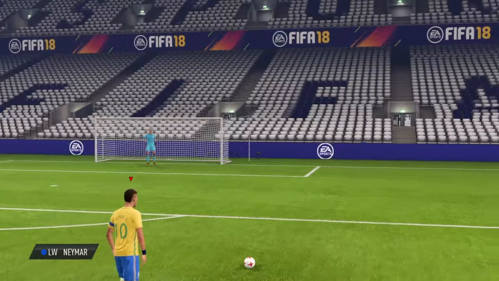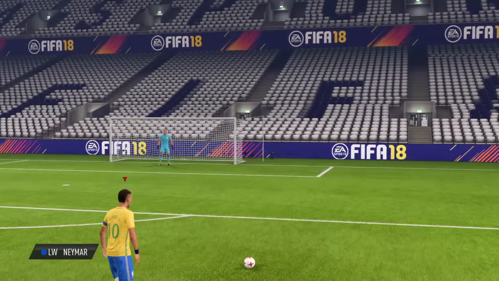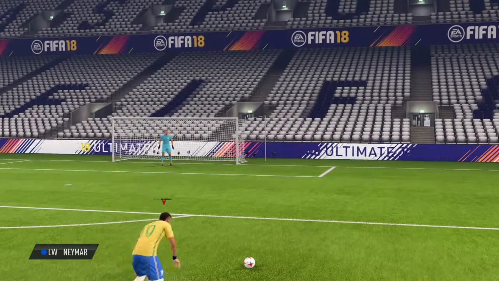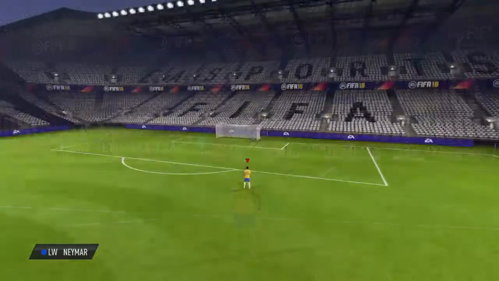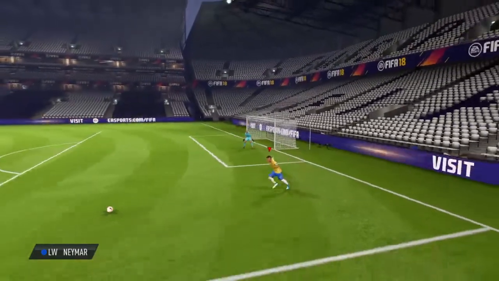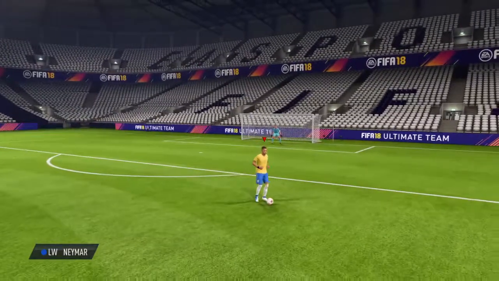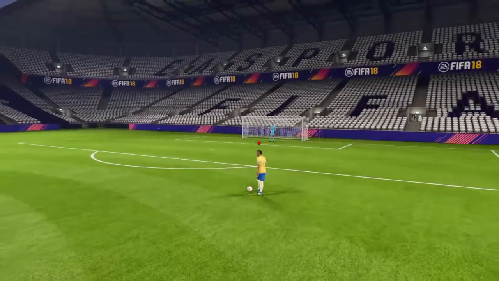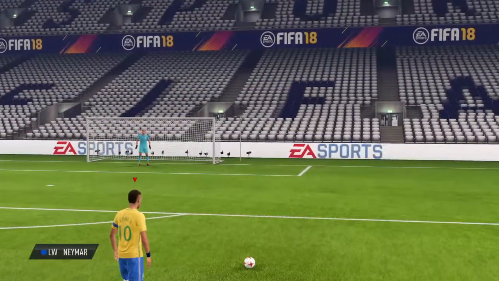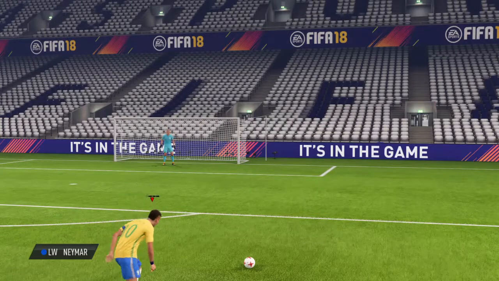Let's do it again. You see his leg? Just move a little bit, 2 meters from him, like here, because Neymar shoots like that. Oh, he saved. It's okay. Let's do it again. Okay, his leg is here. Move a little bit here. Press circle a little bit and hold up.